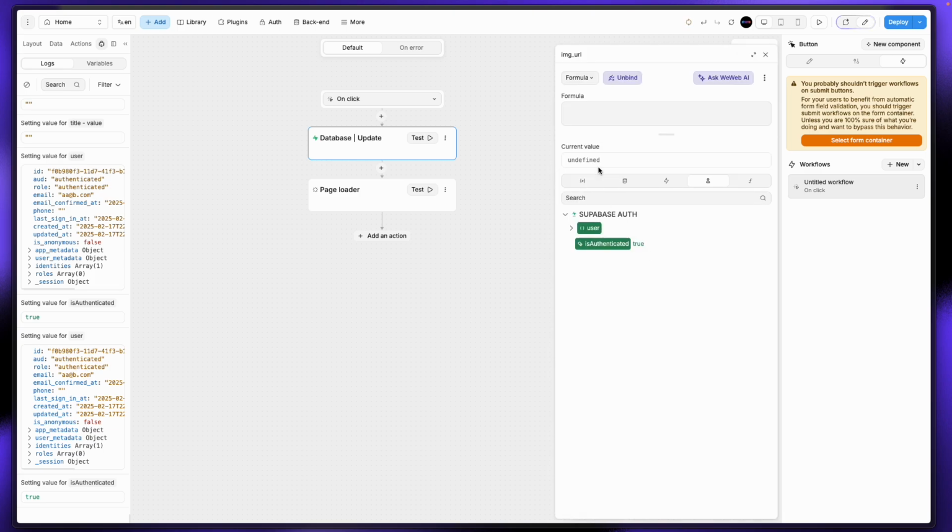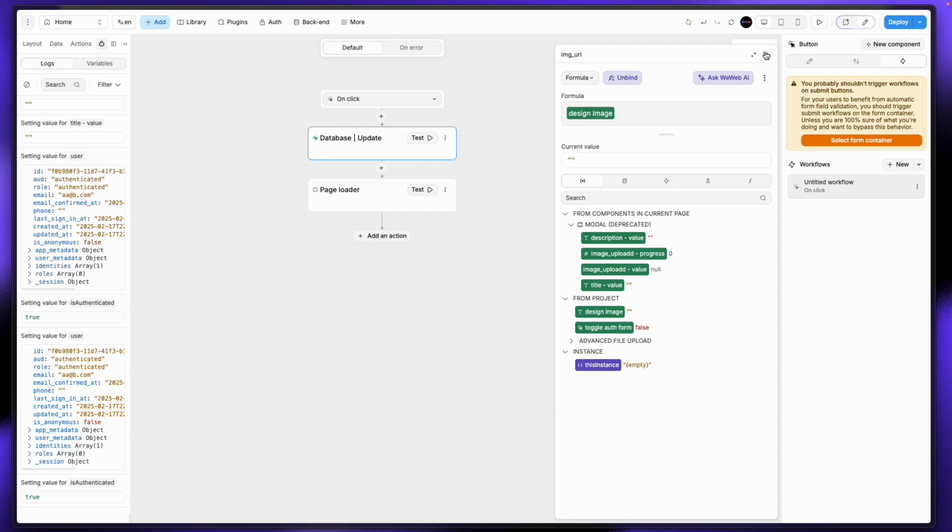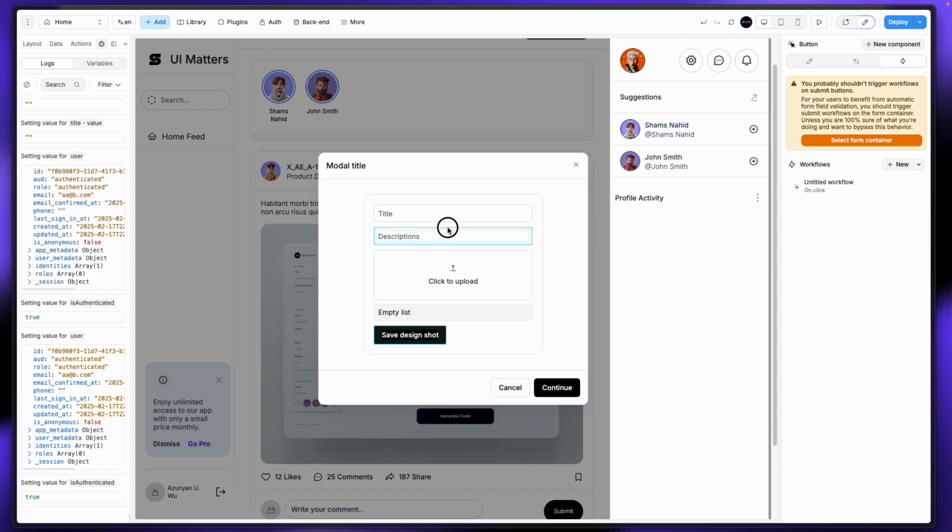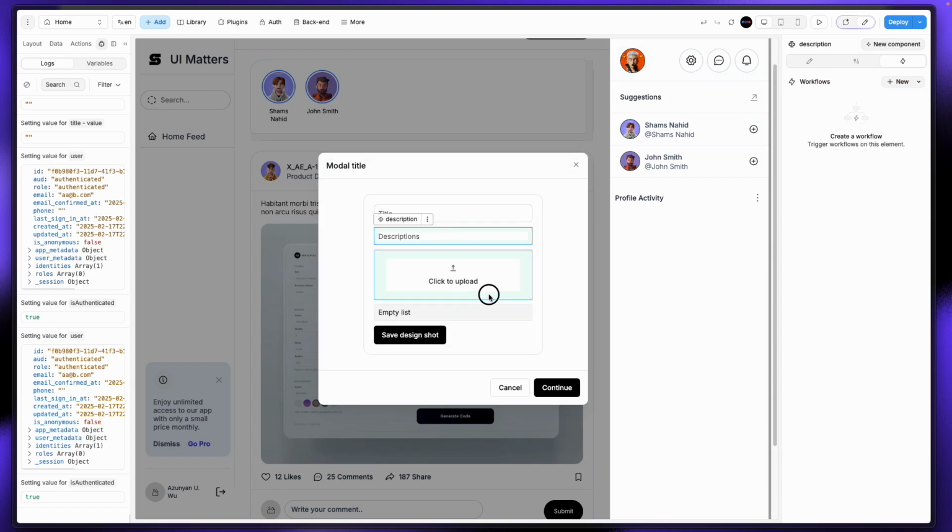So the image url should be this one, design image that we stored, and the description should be this one, description one. The value we just named, you can see this one. So this is our input field, so it will track that.